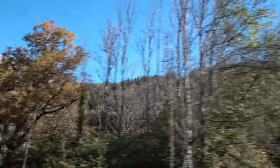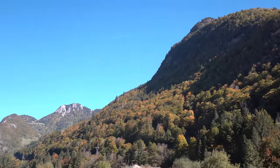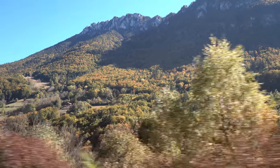Unfortunately, because of the small argument and not willing to create more problems, we decided to end the weekend there with a belly full of pancakes and drove back home, admiring the slight touch of autumn colors on beautiful nature.